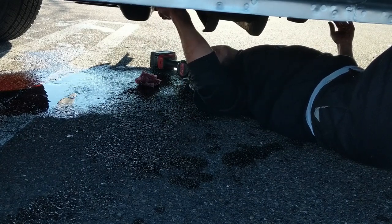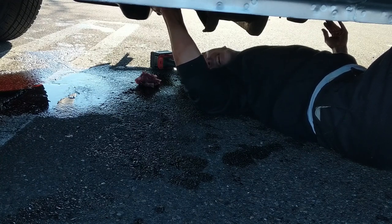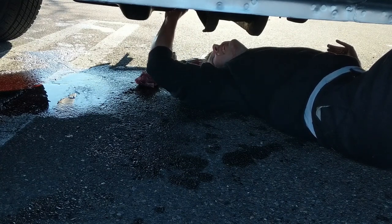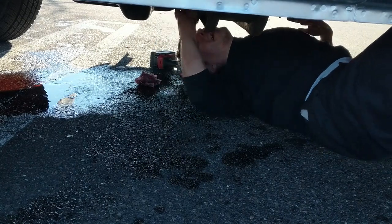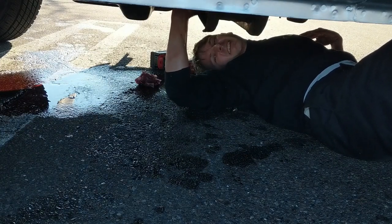What do you guys think? I should use a big gun on the oil pan? That'll get everyone excited, right? A half inch gun on oil pan bolts. 7mm bolts. You gotta show them who's the boss. Otherwise they'll try and take advantage of it.